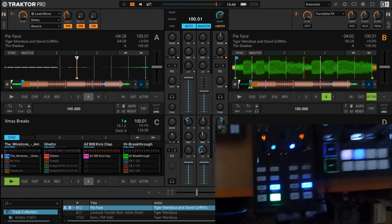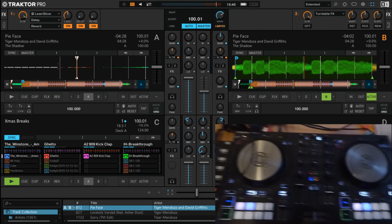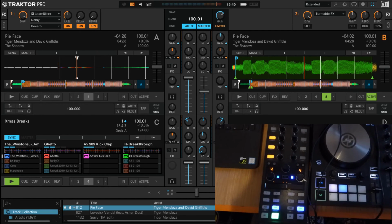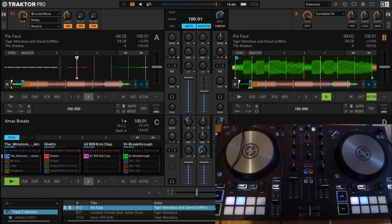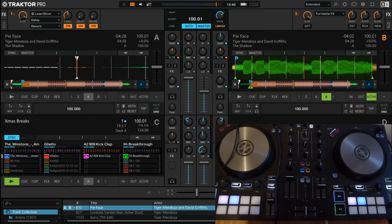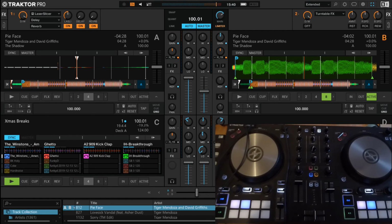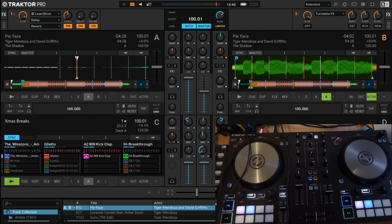There we go. So that really briefly is my S2 and X1 setup. Just once again, Native Instruments, please give me MIDI outputs on this so that I can use it with other software. Thanks, please, thanks.